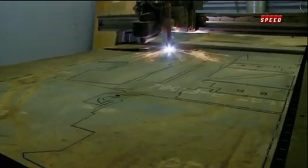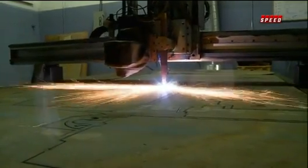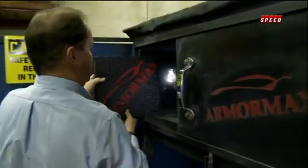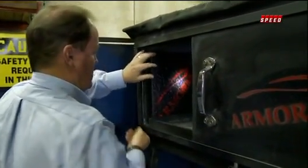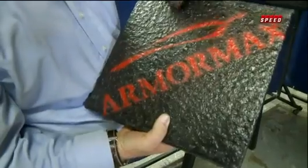While ballistic steel's needed for some things, it has a big disadvantage. It's heavy. And when you're trying to maintain high performance, weight is your enemy. Enter ArmorMax, International Armoring's custom-designed armor plating. There's the bolt entry. It's absorbed, its layers have separated, and this is the separation of the energy, the absorption of energy right there.